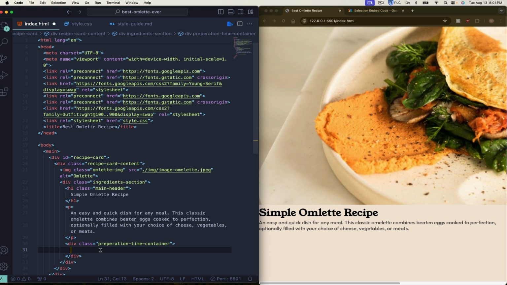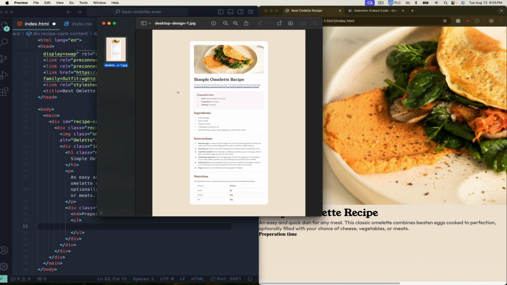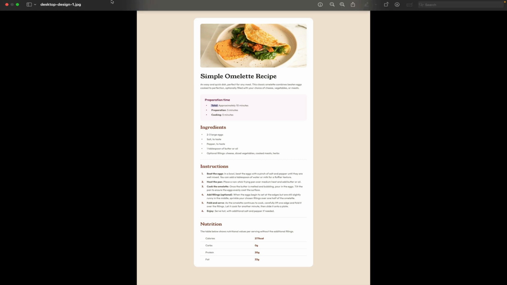So we got preparation time container, and then there's a little heading at the top of it there. And it just has the text preparation time. So we'll go ahead and add that in. And then below our H4, we have an unordered list. So we get our bullets. And then we're going to have, if we look at that preparation time thing, this is what we're building right now. We got our H4. We're going to give it the background, this little pink background color. And now we're building this bullet point list. So it has list items with some bolded text and then a colon and then some normal paragraph text. So that's what we're going to make ours look like.